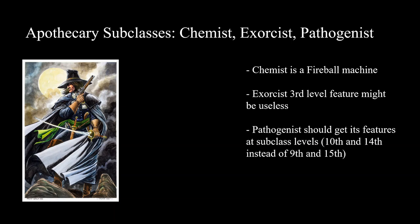Exorcist — here's something we can learn from design. At third level, they have a feature with two options: they can turn undead, fiends, and a couple other creature types, or use Purge Corruption to heal conditions. Now there are some campaigns where you never need to heal a condition — you might just sleep it off, pass your save, and it goes away. And there are campaigns where you won't encounter any of those creature types. This means at third level you may just have a feature that never gets used.